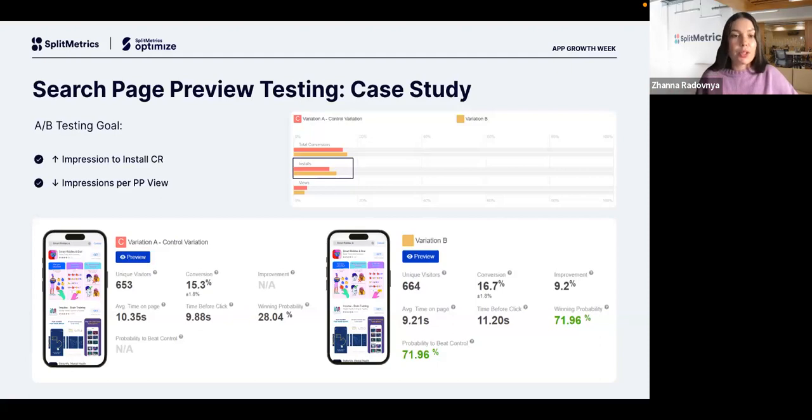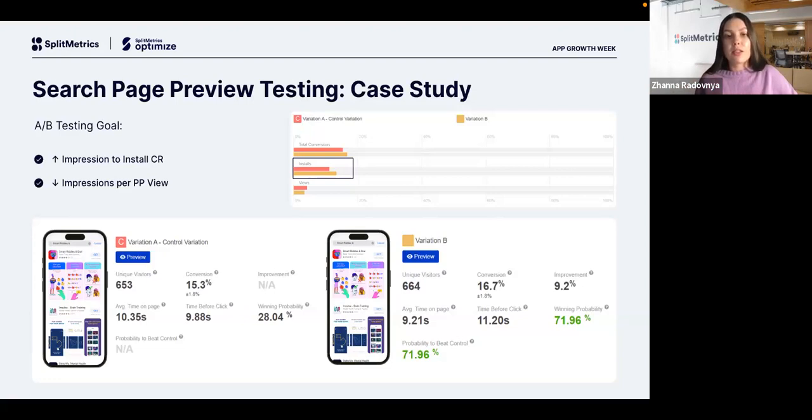So you see a preview of such an experiment here on the screen. We don't have many behavioral metrics in the search page or top charts environment because we simply don't need them. We only care whether our visitors will choose us over our competitors.